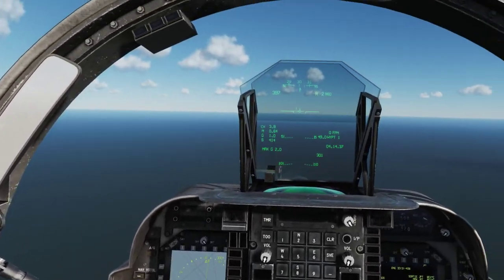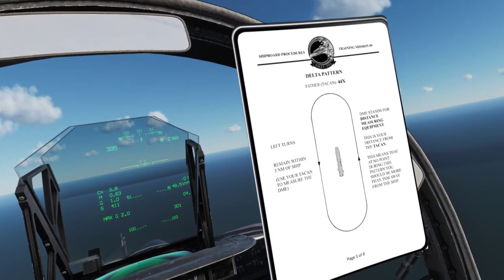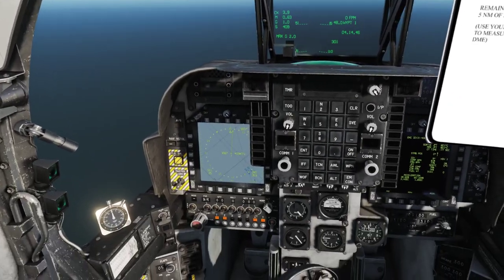Open your kneeboard on the Delta page. Delta is a standard VFR pattern overhead the ship with left-hand turns used for Case 1 operations. While flying it, you should remain within 5 DME of the boat.